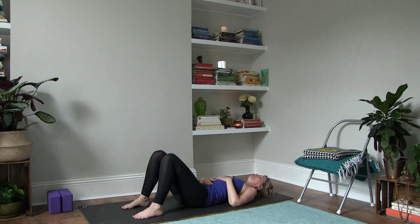I'm going to give you a little imagery with your breath. So when we inhale, we'll feel that our rib cage expands. And then as we exhale, we'll feel that our rib cage goes back to normal. So of course, we're always breathing in and out of our lungs. But we can direct our breath into whichever area of our body that we want to.